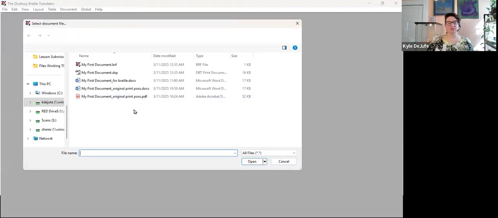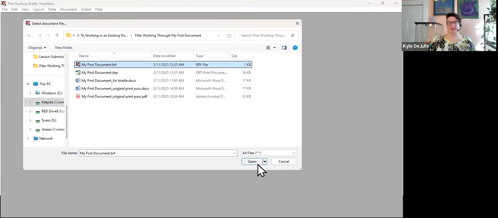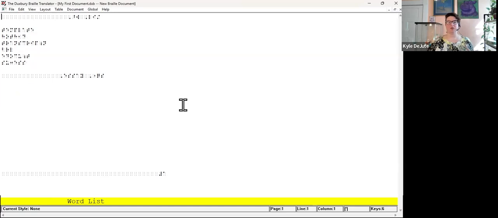So one more time, anytime you open a Braille file in Duxbury, it's going to be displayed as a DXB. And this is because it is an active file in Duxbury, no longer untouched and untouchable as a shareable BRF.